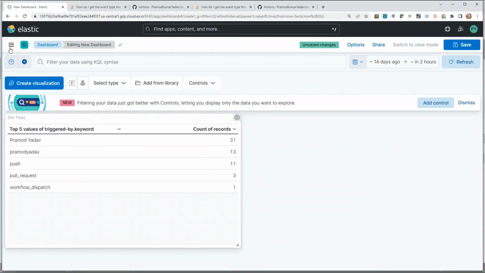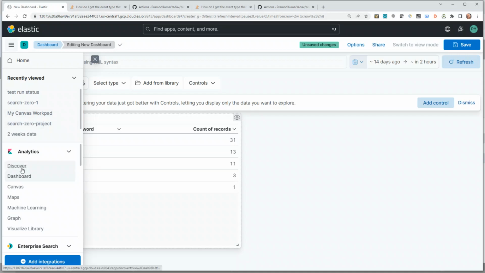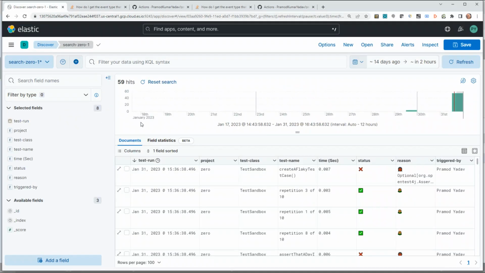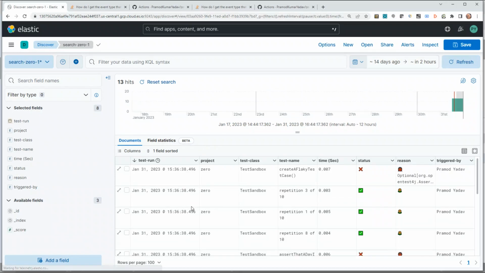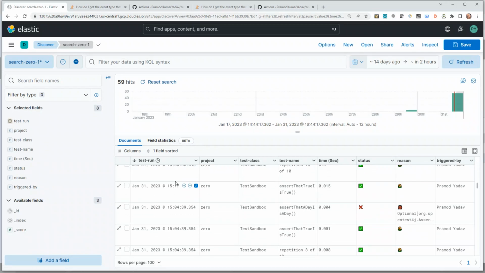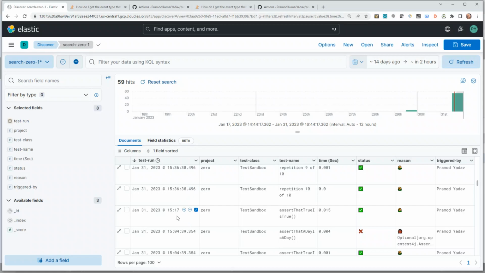But what I realized is if I go back, discover, confirm, that sometimes it's not very visible that this test run is unique. So you can actually filter on this test run, and you can see there were 13 tests as a part of this particular run. But it's not very visible because it's a timestamp, and sometimes it's trickier to see that these were part of one run, this is part of another run.